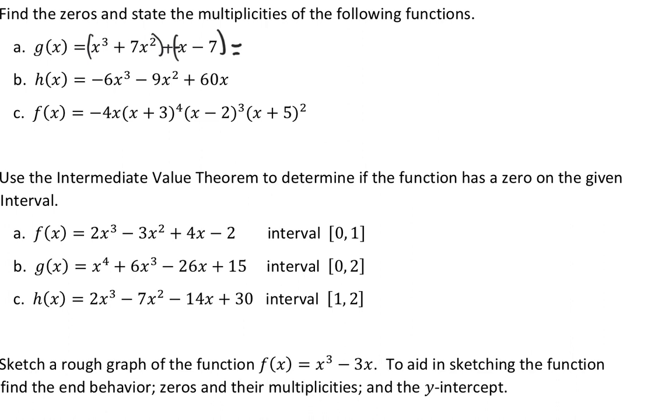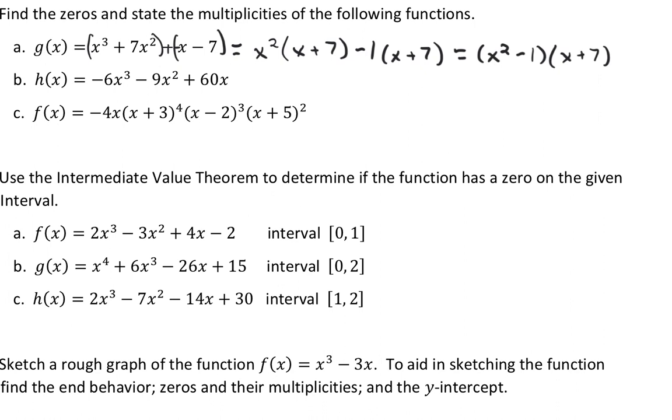So for the first two terms, I can pull out an x squared. That will leave me with x plus 7. And then of the second two, I can pull out a minus 1, which will leave me with x plus 7. So it's important that after I factor out those terms, I have the same things left in the parentheses. So then this is equivalent to x squared minus 1 times x plus 7.